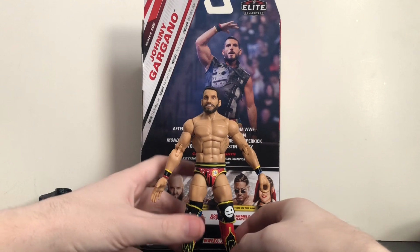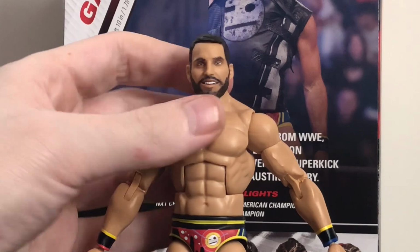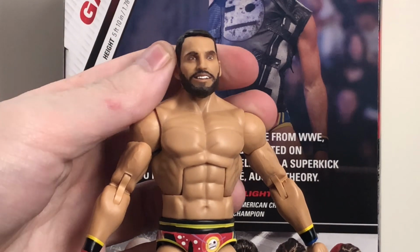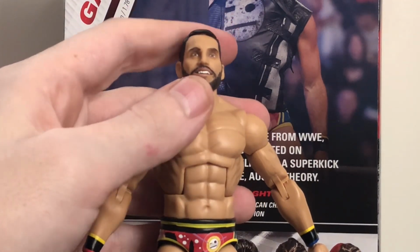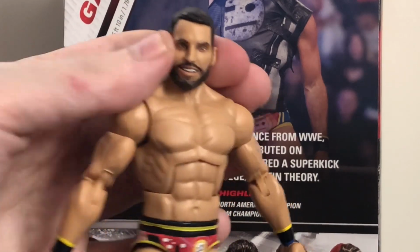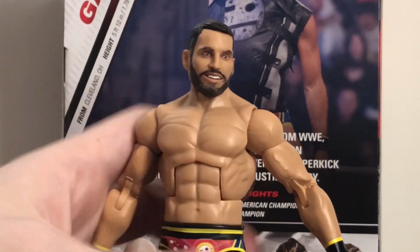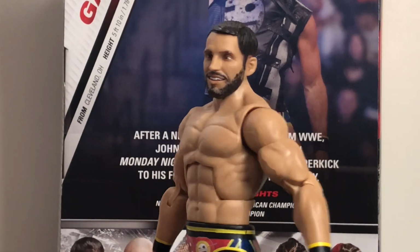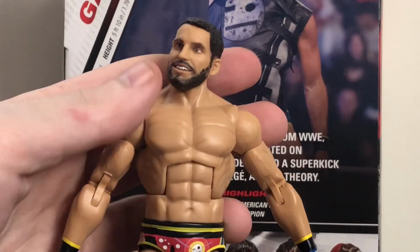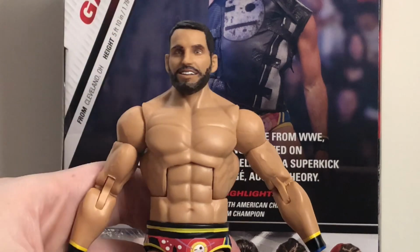Now onto Johnny himself. We got ourselves a new face scan, which I think is okay. I'm glad we got a new face scan. I think it does look like him, but the true effects on it is pretty bad. The teeth look a little bit too big, and the eyes look creepy as heck. Tell me that doesn't look creepy. It just looks way off. Maybe the eyes look too small. I don't know, it's just the way it's printed. It looks so bizarre. If they just did better true effects on it, I think this would be a great head scan, because I think it does look like him. Like I said, they just need to do better true effects with this.